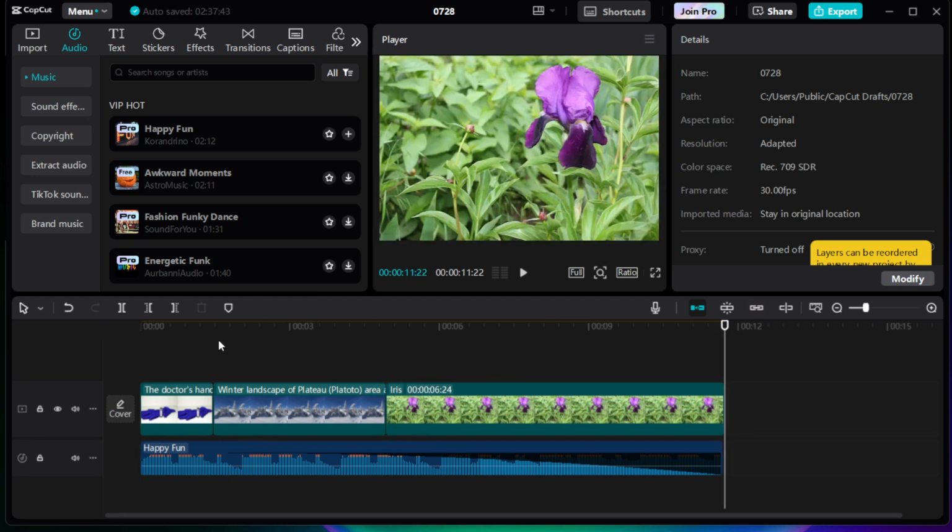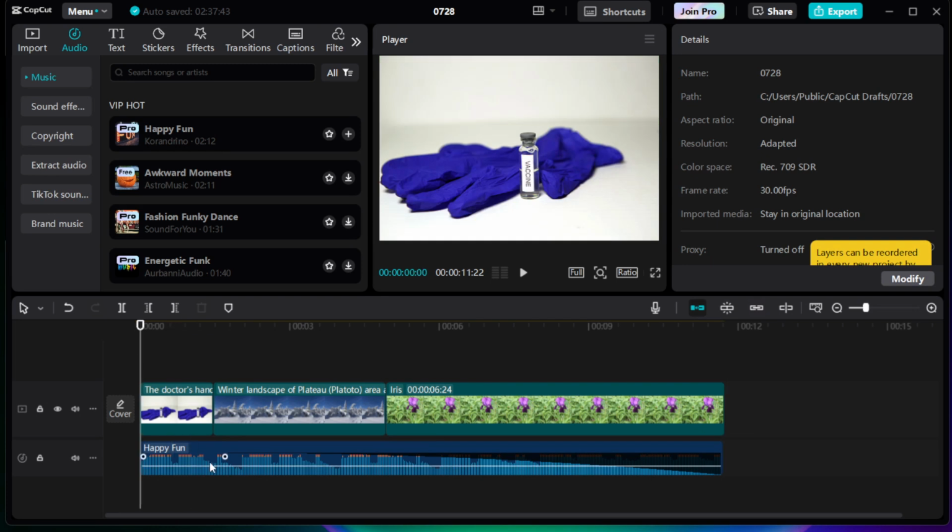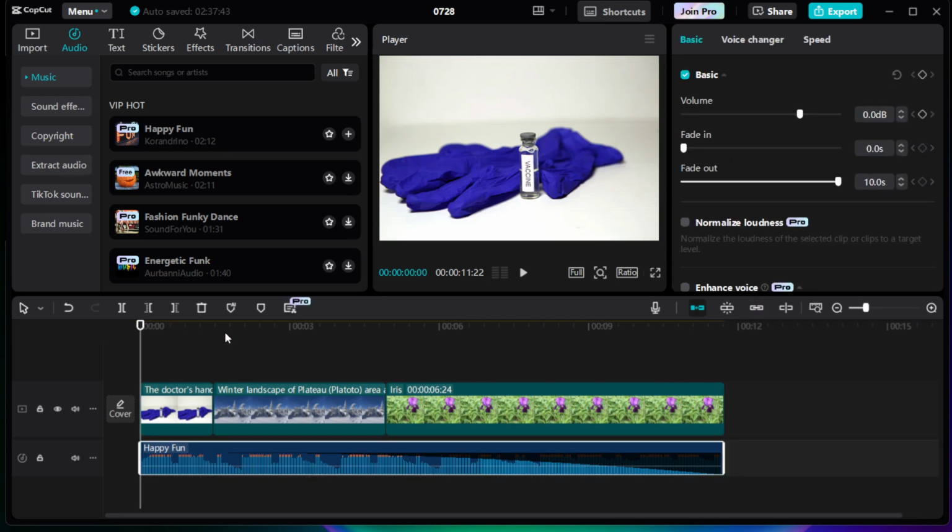Now, click on the music track itself to bring up a variety of options. Look for the beat detection feature. This is an incredible tool that simplifies the editing process by analyzing the track and marking the beats visually. By using beat detection, you create an outline for where your photos should ideally appear, making each transition seamless and rhythmically compelling.